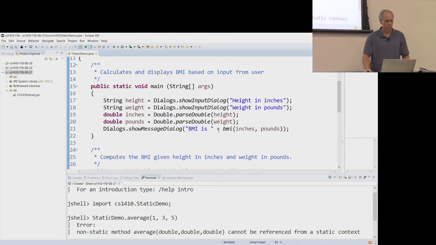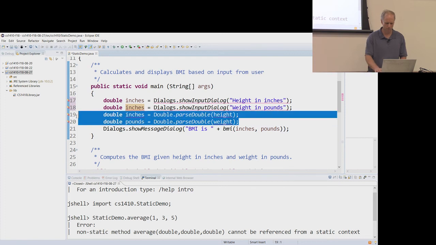Okay? So this is sort of what I'd like to be able to do. I'd like to be able to say double inches equals that. Double pounds equals that. And then get rid of this stuff.